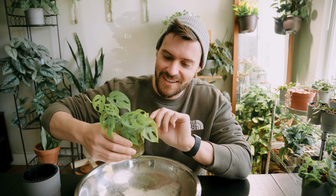Last up is this adansonii, which already has some dead and dying leaves, so I don't know if this thing's gonna survive. I'd love to salvage this plant, but it's not really working with me here.